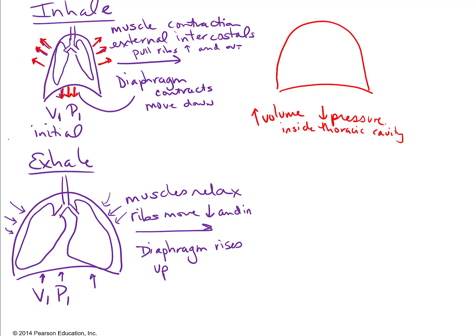The only way to balance the pressure is to allow air to flow in. So that's pretty convenient because you've got the lungs, and as they begin to fill with air, the pressure will rebalance. And so the amount of chest movement will affect just how much air gets pulled in. So when you do a deep breath, you can really feel your ribs moving up and out. That diaphragm drops all the way down.